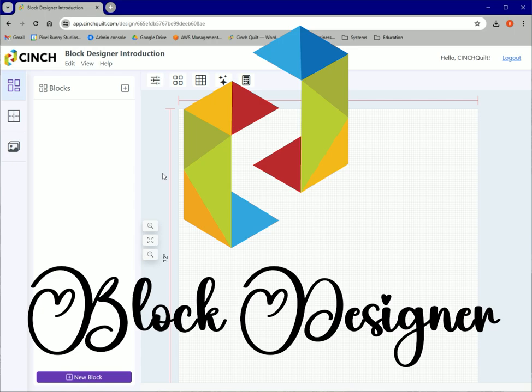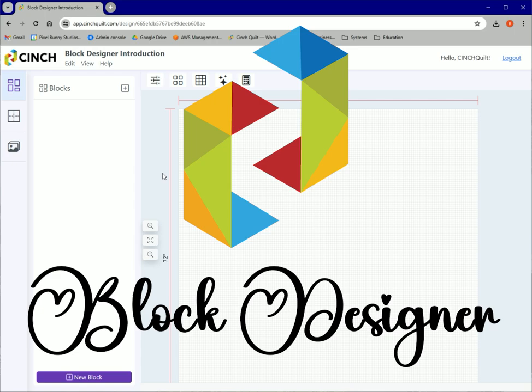It provides the ability to draw an individual block design using shapes, then color the shapes with predefined color palettes, custom colors, or uploaded images from your image library. Design blocks are the building blocks of your design. Blocks can be used in many different ways that we will explore in other videos. For this video, we are going to focus on the features of the Block Designer.